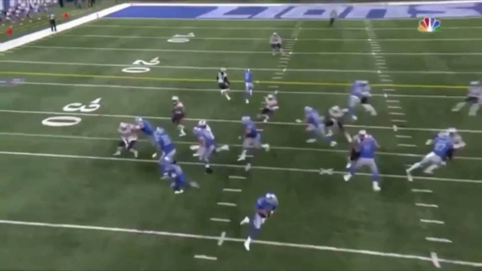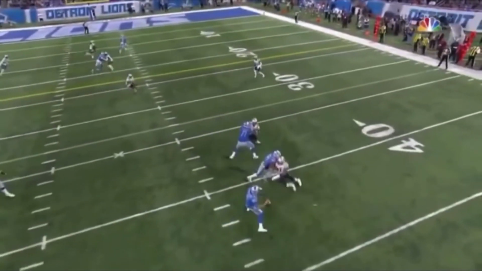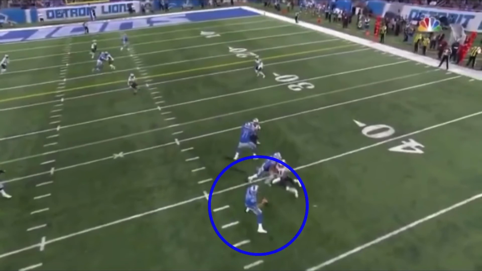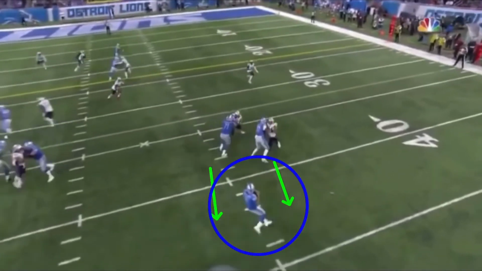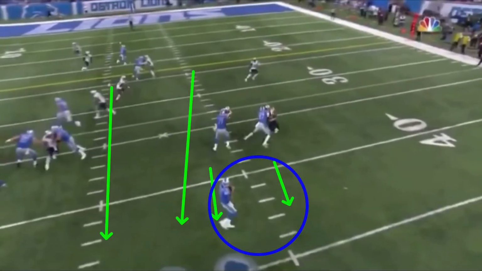Now, this is probably a design, like a bootleg step up in the pocket here. But this is a great job being able to put the brakes on. Because if we can put the brakes on and play through this huge window here, that's such an advantage for quarterbacks. This is a design play for him to bootleg out, pull up, take one hitch, and get the ball out. But quarterbacks, we've got to be able to work this situation on our own, because even on basic sprint out plays, I could have a guy coming top shoulder, and I've got to put the brakes on and pull up, one hitch, get this ball out.